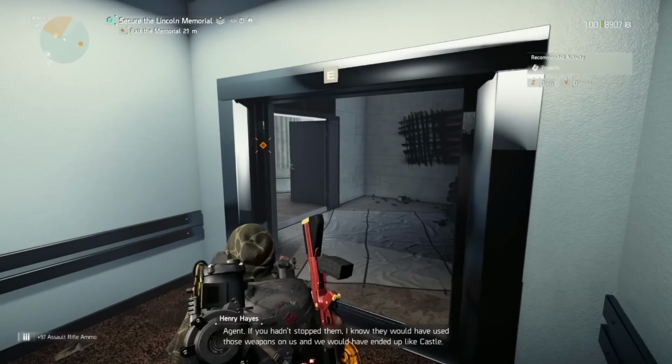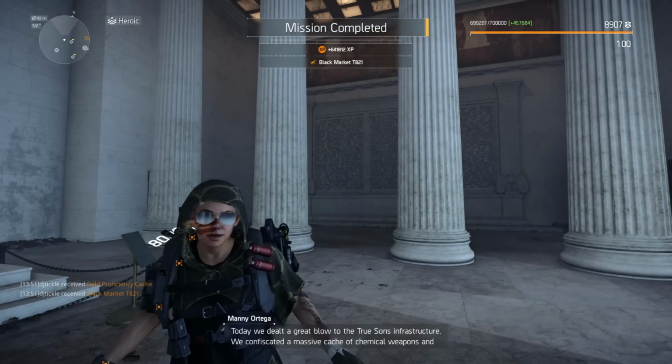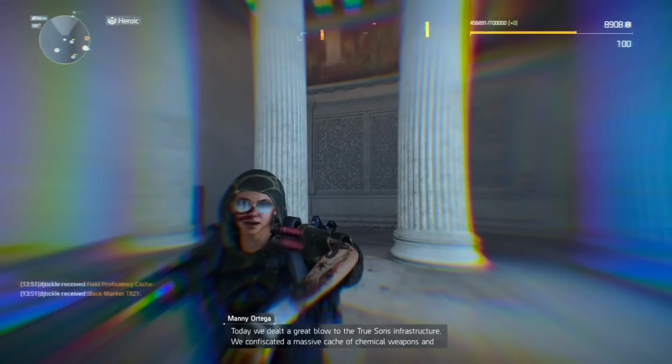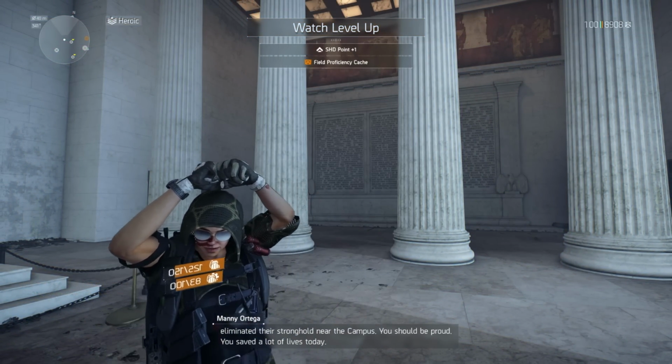If you hadn't stopped them, I know they would have used those weapons on us, and we would have ended up like Castle. I can't tell you how relieved I am to have you on our side. Thank you. Today, we dealt a great blow to the True Sons' infrastructure. We confiscated a massive cache of chemical weapons and eliminated their stronghold near the campus. You should be proud. You saved a lot of lives today.